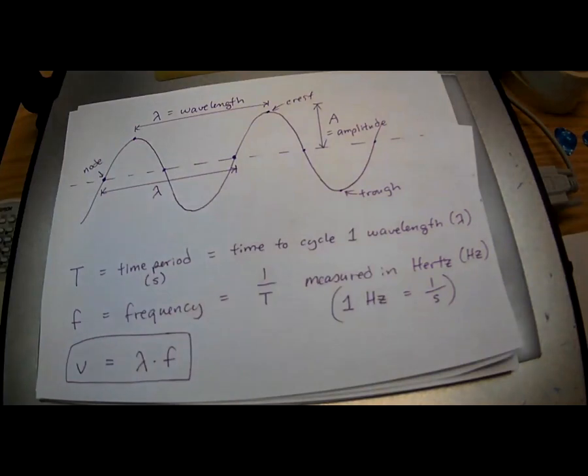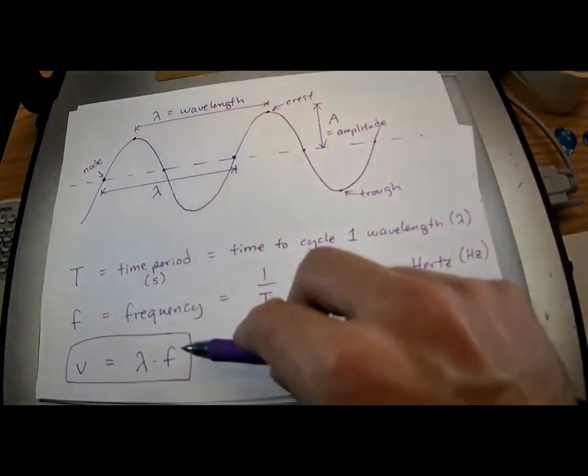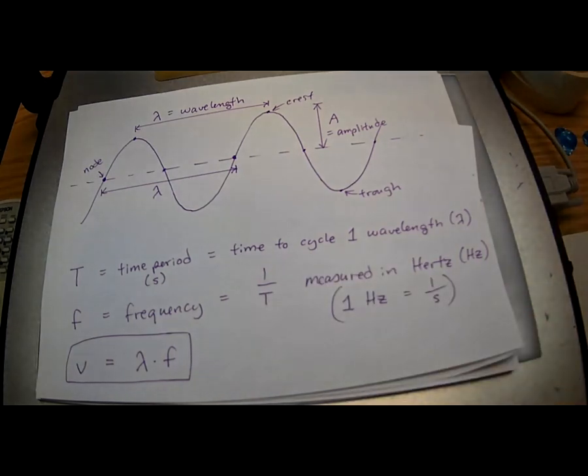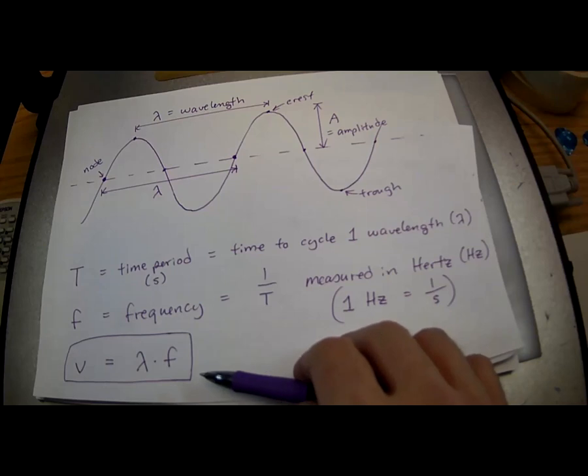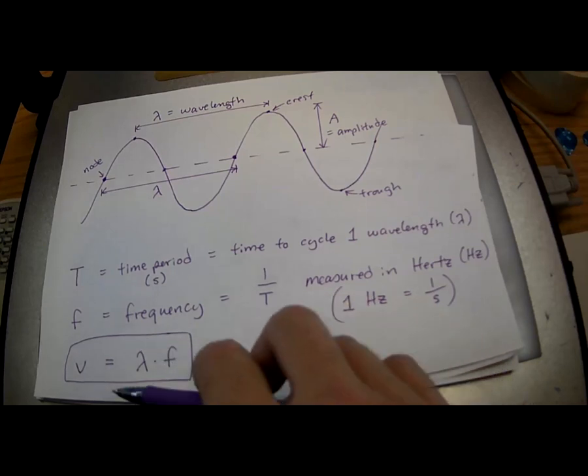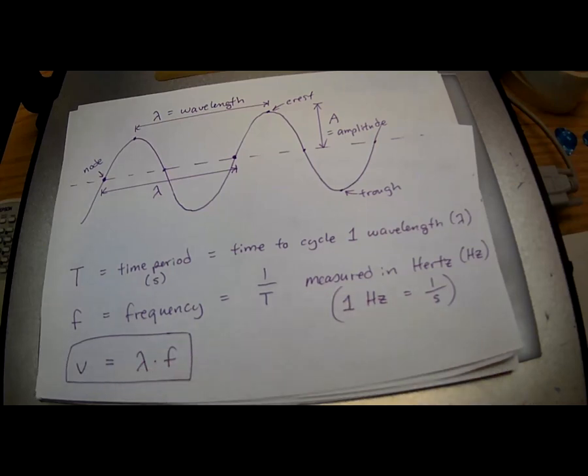According to how AP's accounting for things, you should not actually see this equation pop up on the AP exam, but I want you to know it anyway. When I was at university, some of my engineering classmates sort of remembered this formula, but couldn't remember how to put it together. There's speed, wavelength, frequency. I can't remember what's multiplied by what. Well, if you got that far, just think about how units work. That's one of the things I want you to get out of a class like this.